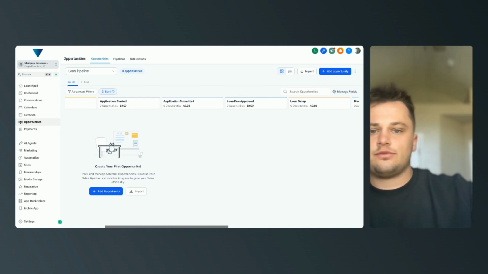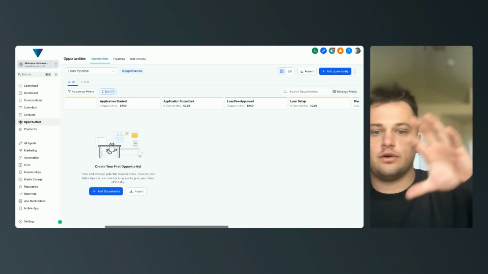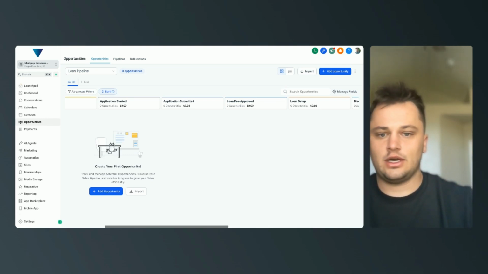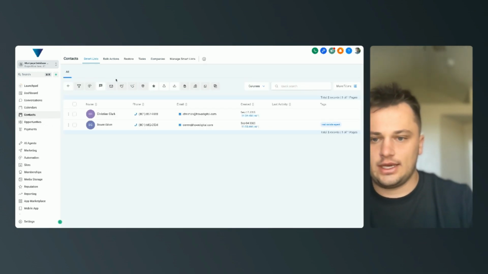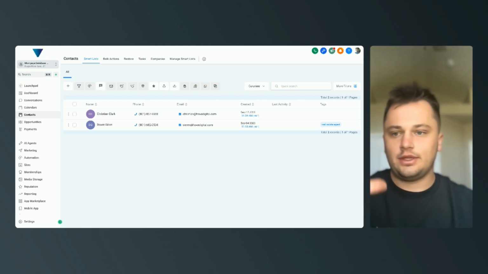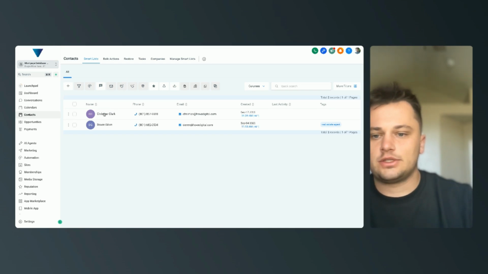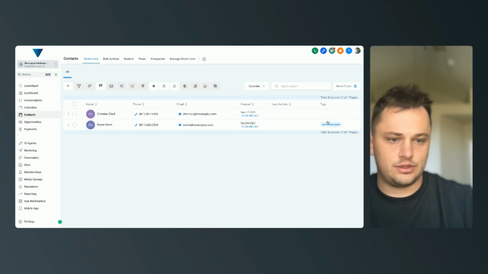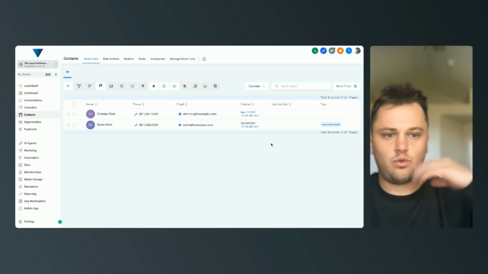Now that we understand what tags are, we can go into how to bulk tag. You'll want to find your contacts, so navigate to your contact list. Here you can do a bunch with your contacts. We only have two because this is just a test sub account. You'll see my name and Devin's name here. I've tagged Devin as a real estate agent. I don't have a tag, and I'll show you why I did that.